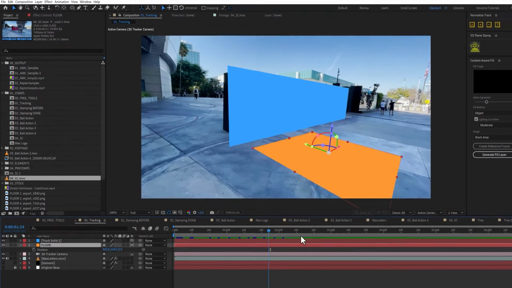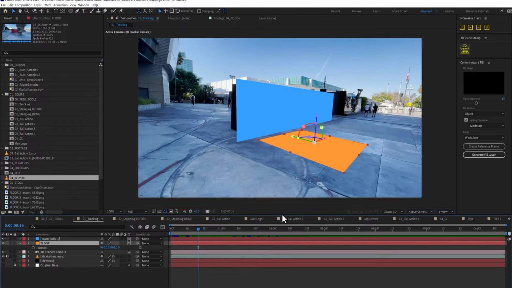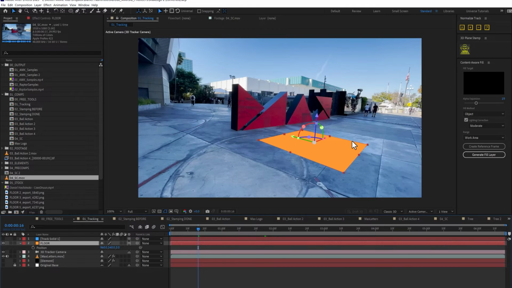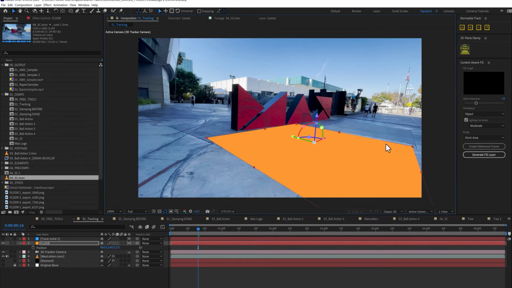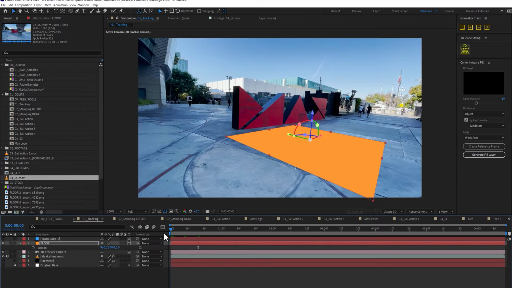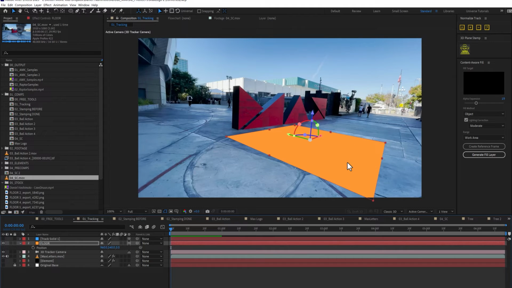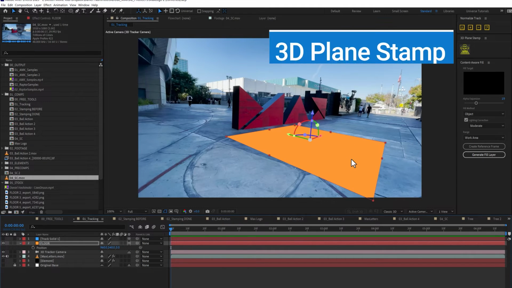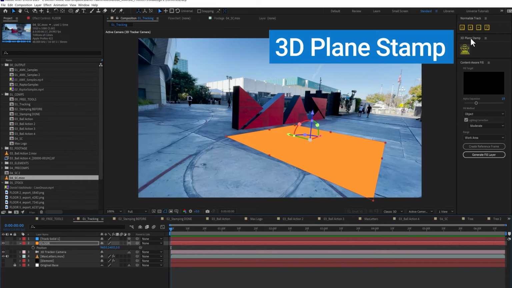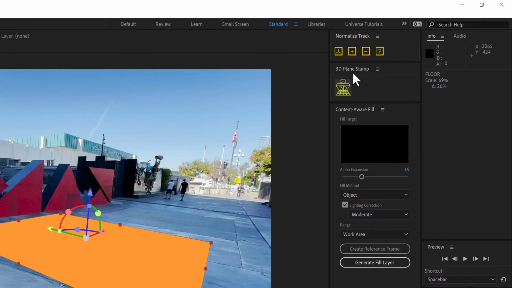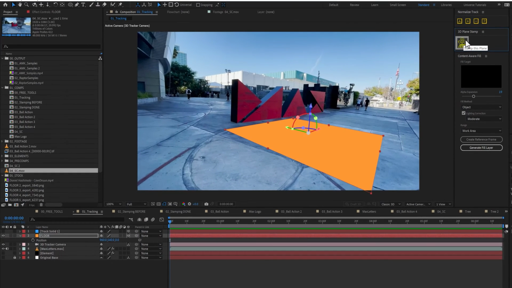Now, earlier today I showed you how you can use our amazing free normalized track script to orient your world so it's perfectly aligned, so things like these Adobe MAX letters are right there, this ground plane is right here. But one of the things that I've always wanted to be able to do in After Effects is, this is a lovely stand-in for this ground plane here, but I've always wished that I could somehow use the texture of what's right below it on this surface. That would just be helpful for me anyway. And that's exactly what the new 3D plane stamp tool does. And it actually snuck in here when you weren't even looking right here. It's a lovely free script, dockable just like the normalized track script, and it's as simple as this one button.